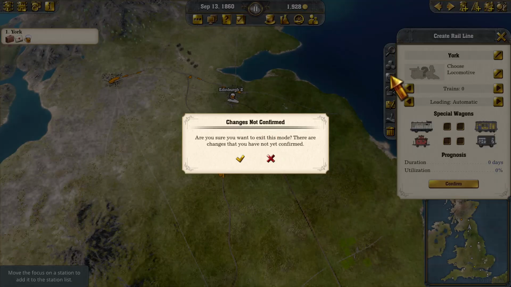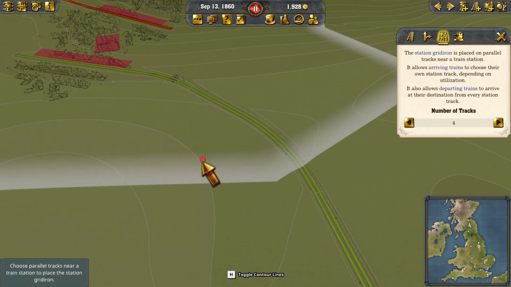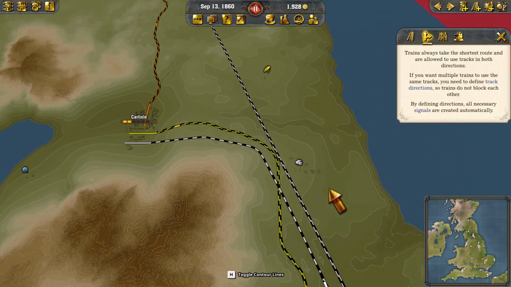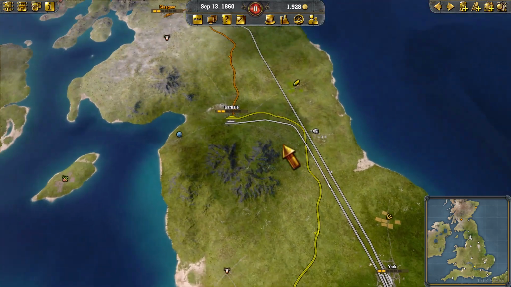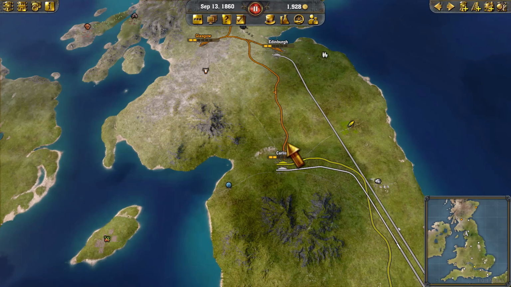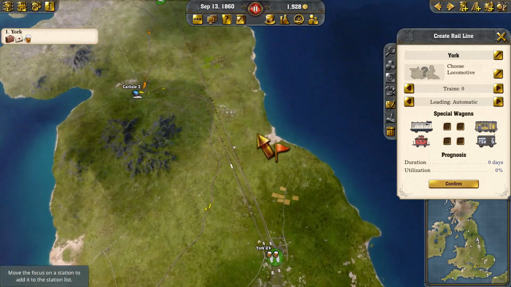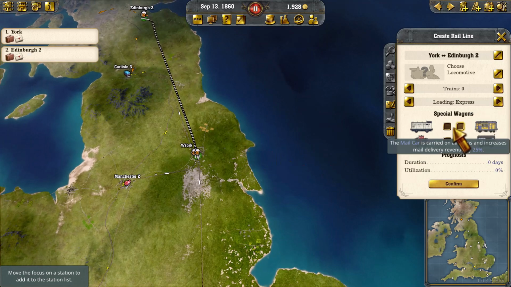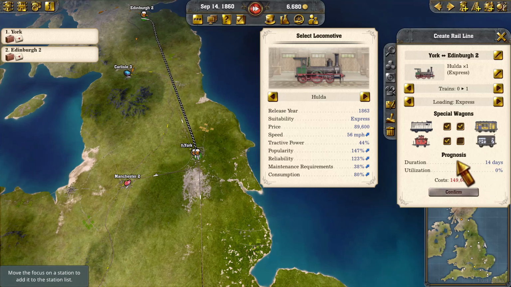York, I forgot this again. And it needs a supply tower. Oh, it has one. You can't see them. All right. So we're going to set up a line that goes from York to Edinburgh Express with the Halda. It's 14 days. We'll want 3 trains on that.